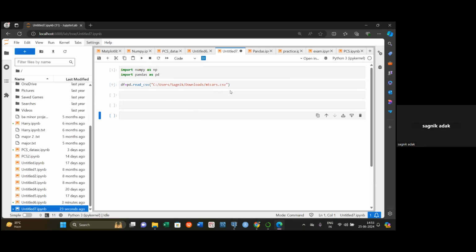If you do R after location you can use R, or if you want to change the front slash into back slash you can do so. So this is the total syntax how you upload your CSV files inside your Jupyter notebook.